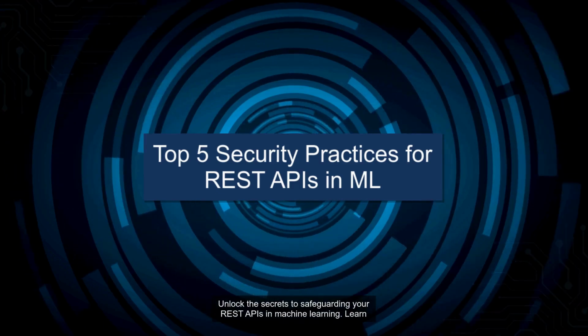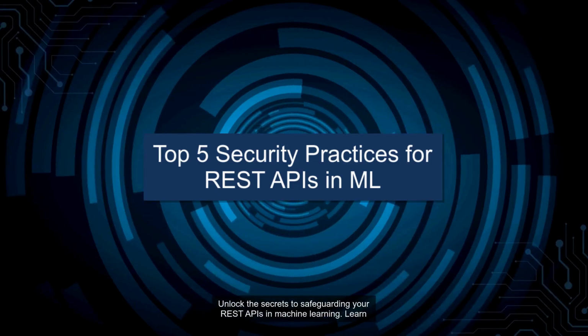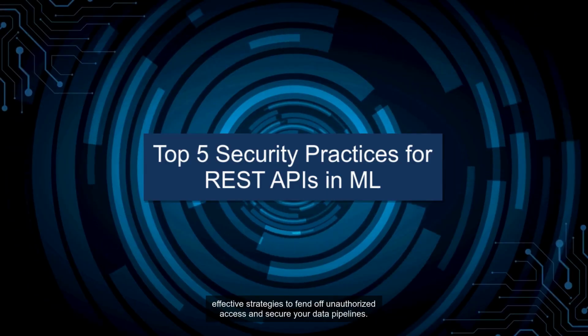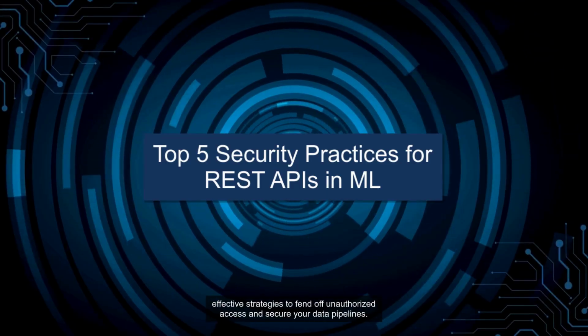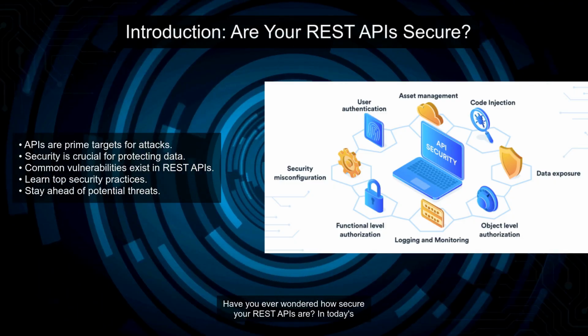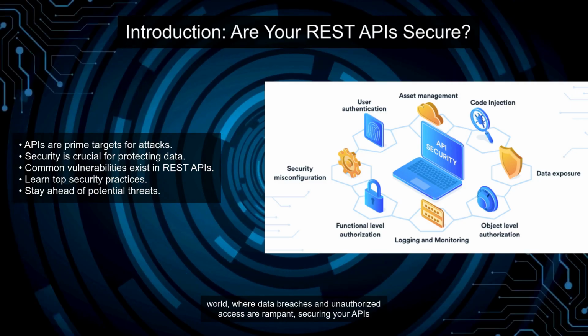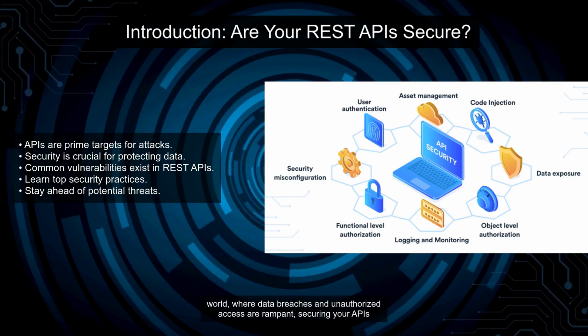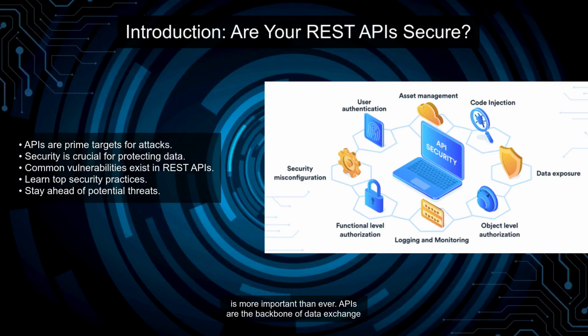Unlock the secrets to safeguarding your REST APIs in machine learning. Learn effective strategies to fend off unauthorized access and secure your data pipelines. Have you ever wondered how secure your REST APIs are? In today's world, where data breaches and unauthorized access are rampant, securing your APIs is more important than ever.